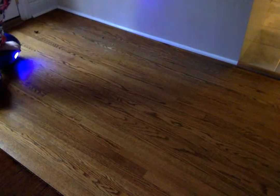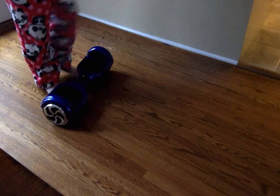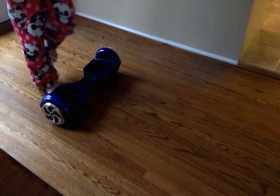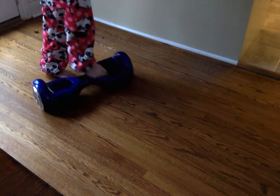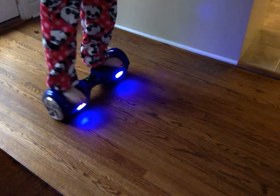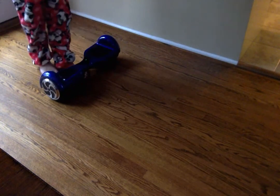First I'm going to show you how to get on. First you've got to get off to get on, right? To get on, you just put your weaker foot on, or whatever foot you're more comfortable putting on. I usually put my weaker foot on. I can do both, but I'm stronger with my weak foot on than my strong foot on. So, weak, strong. Do that three times, and I'll do it with you. Your comfortable foot comes on last, or whatever you're comfortable with. On.